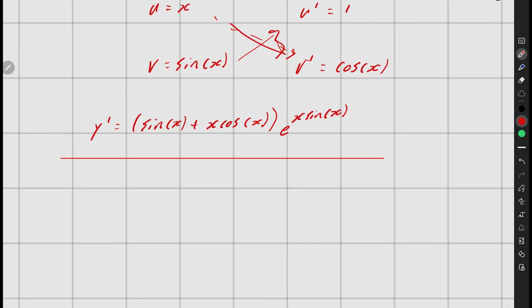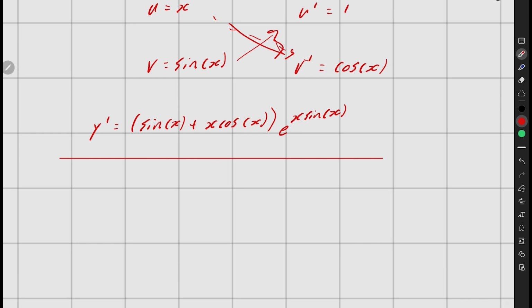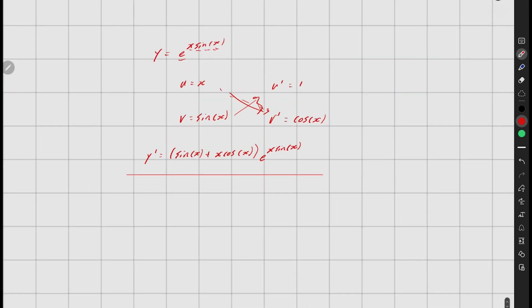So that's all there is to it, and I think in this video we've covered most problems that you're going to encounter in terms of difficulty. And just remember, you're always applying the same rule to everything when it's a product rule, but sometimes you can get more complicated functions where you have the chain rule inside of the product rule. And as we're going to see in the next video on the quotient rule, sometimes you're going to need to use the quotient rule in combination with the product rule and even the chain rule. So it's all about recognizing the problem and using the right techniques and approaches to solve them.